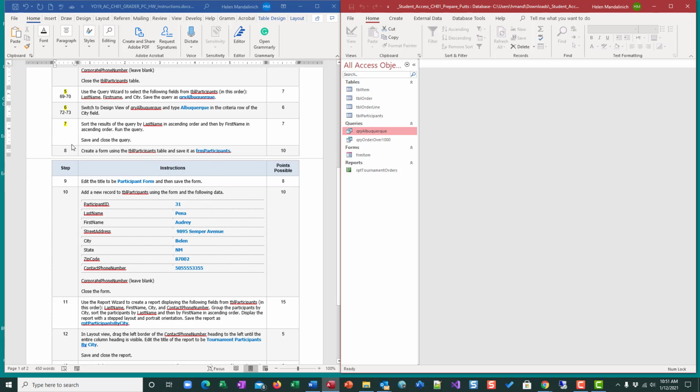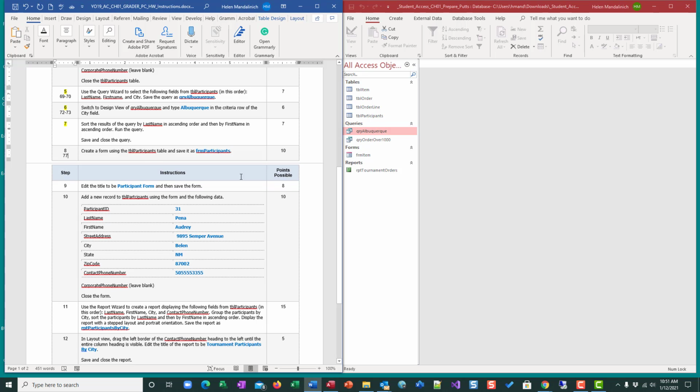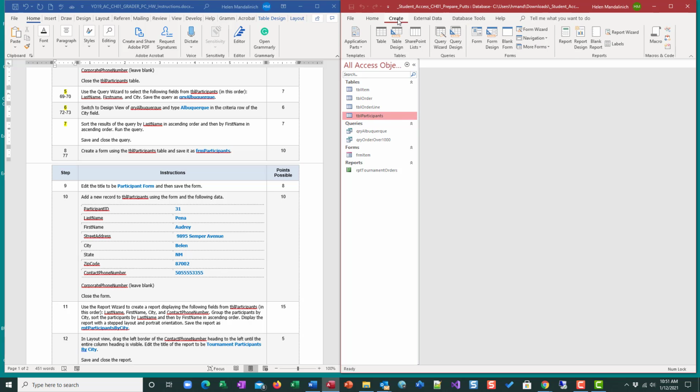And so that is on page 77. And we're going to create a form, right? So we want to be sitting on participants. We're going to create, and we're just going to click on this form. And it's kind of the easiest way that you can create a form. It doesn't give you a whole lot of flexibility, but it's a really easy way to get a quick and dirty form create, right? Just something that's nice to put data into.